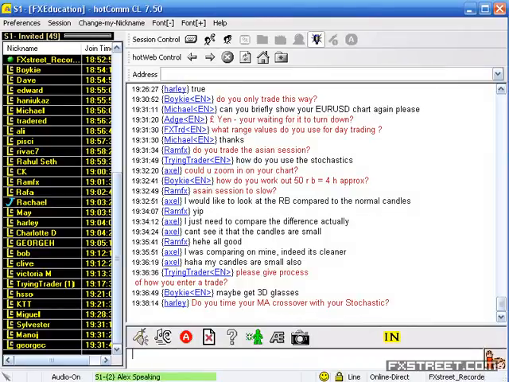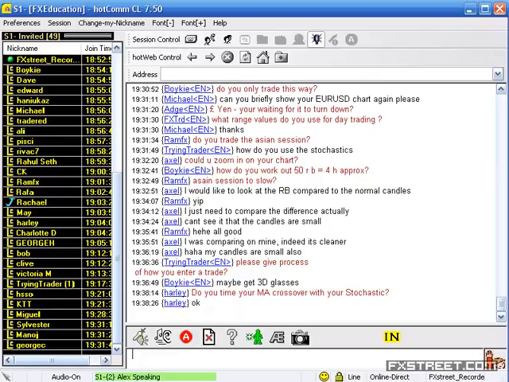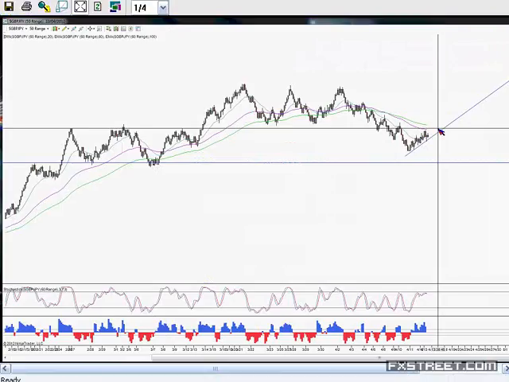No, they're used separately. So the moving averages give you permission to trade. Once you've got permission to trade, then you can use the stochastics as some sort of confirmation for entry. But you don't look to time the moving average crossover and the stochastics together. They're used individually.